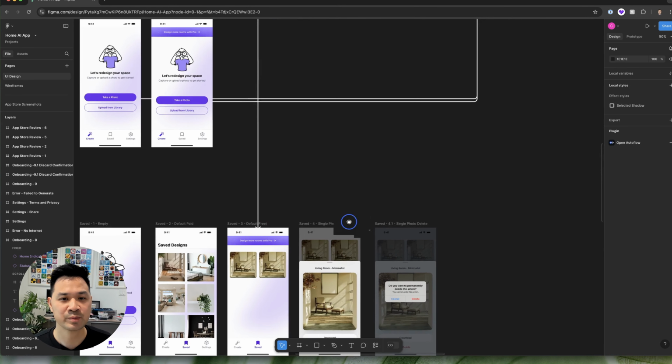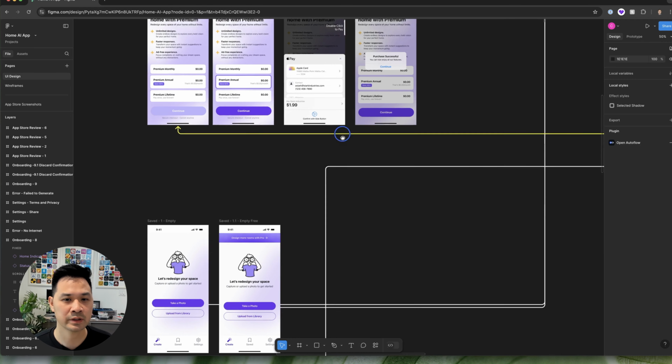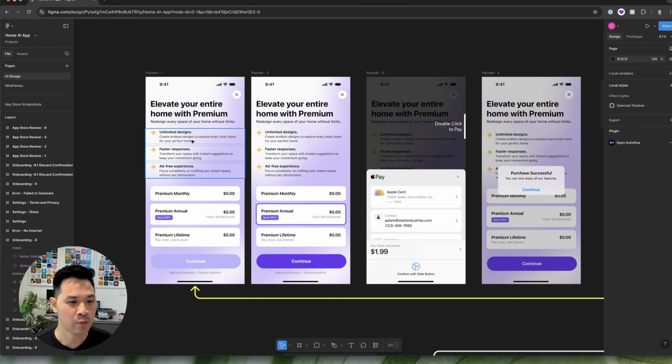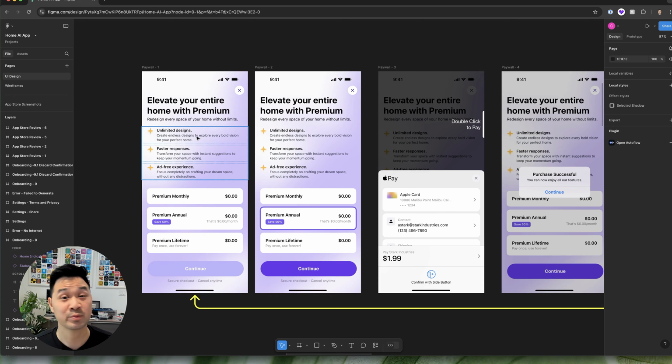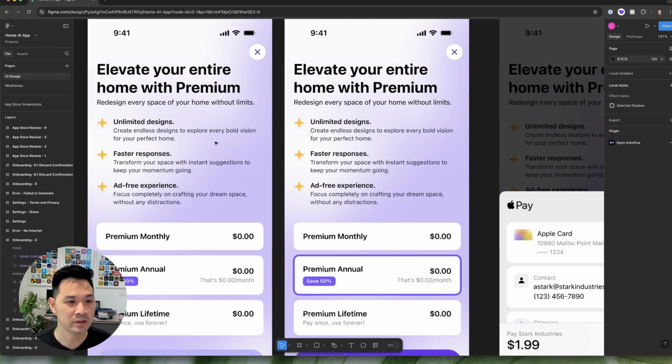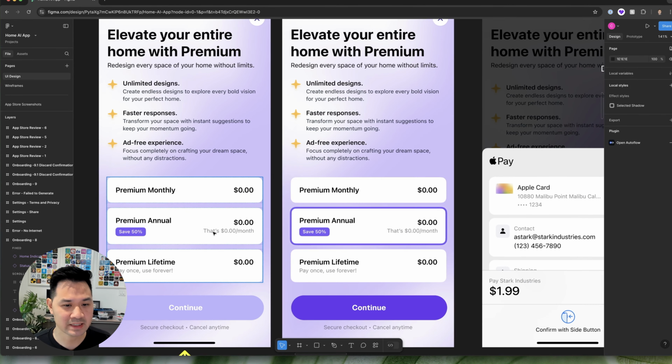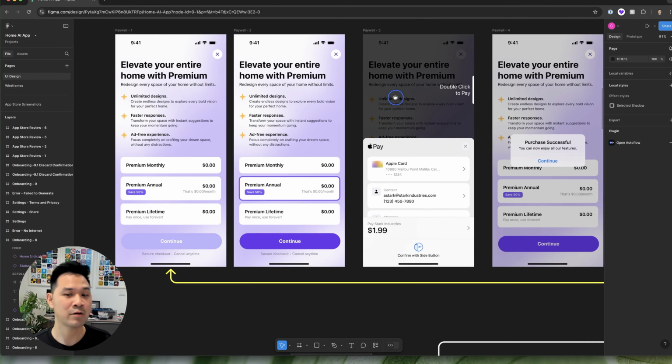So after you've experienced that one generation, then we're going to show you the paywall for, again, a lot of this is just placeholder text. It's not actual copy that we're going to use. We haven't even decided on pricing, the different tiers we're going to have or anything like that. That would be a paywall.